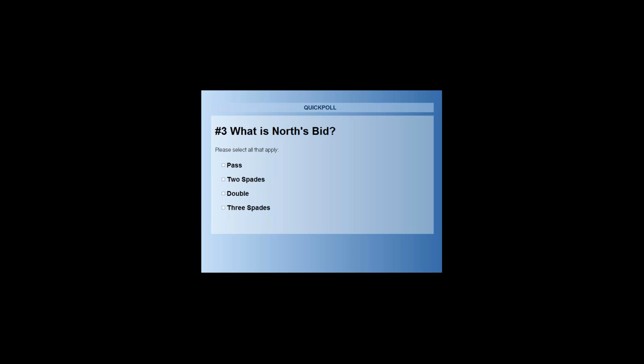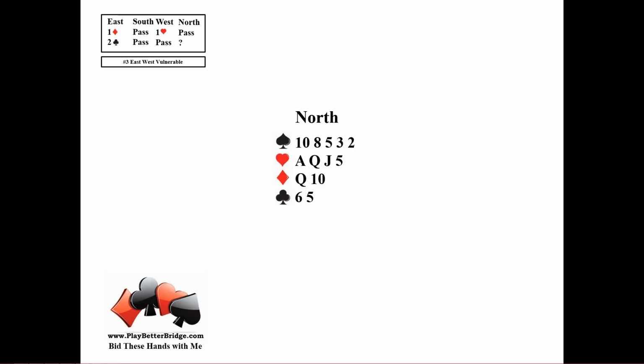Two spades is sort of winning out, although double is catching up. I try to put bids here where there's an option. It's a judgment thing. So once we get done with our poll, we can look and see what might be the better choice. All right, I'm going to close out the poll. Pass got 28%. Two spades got 44%. And double got 28%.